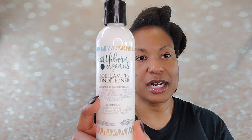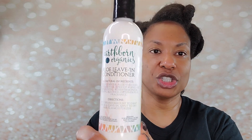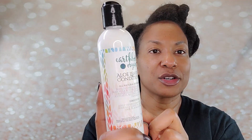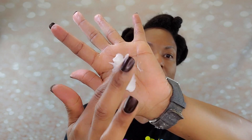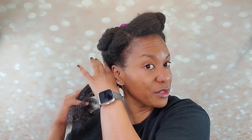This leave-in is water and aloe juice with aloe vera butter - not shea or one of those thicker butters, but aloe vera butter. First of all, I forgot about these gorgeous labels. Earthborn - I love the nice earthy colors that correspond so well with the brand name. So this is what the conditioner looks like - soft, very soft and creamy. Not just creamy but feels very soft and creamy. It feels so good and nice and lightweight.